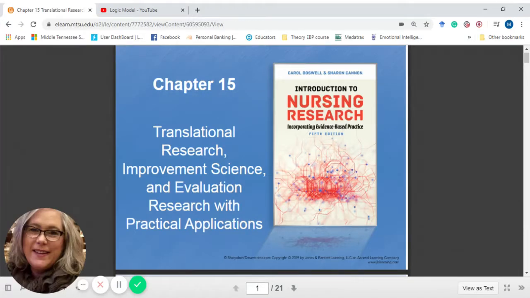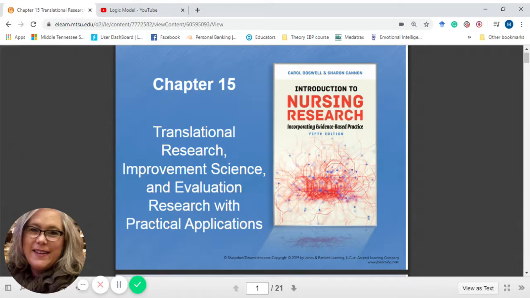So we're going to continue to finish up with content today, and we're going to talk a little bit about translational research, which is now called application research, I believe. And we really use translational science and translational research to move studies from the bench to the bedside. And we're still taking way too much time to get that done, but we know the process is tedious and lengthy. We want to try to decrease the time to get from what's being researched to put that into practice.